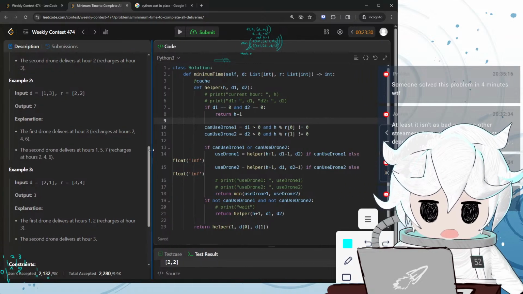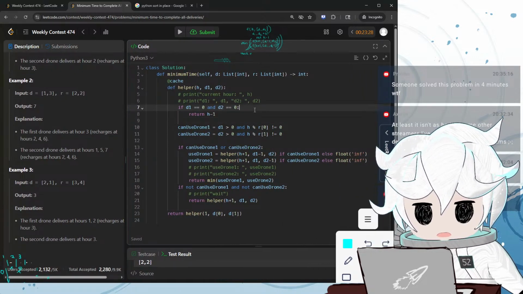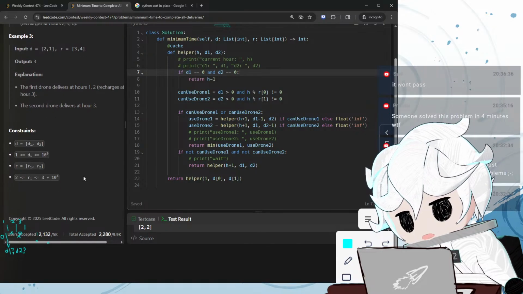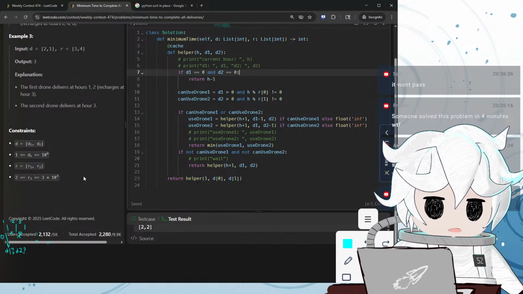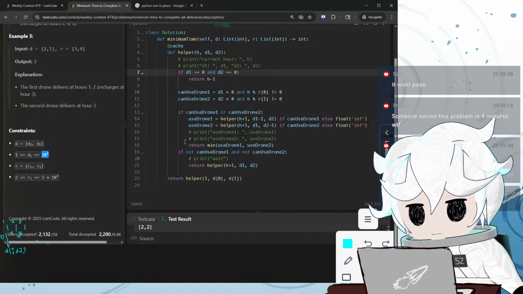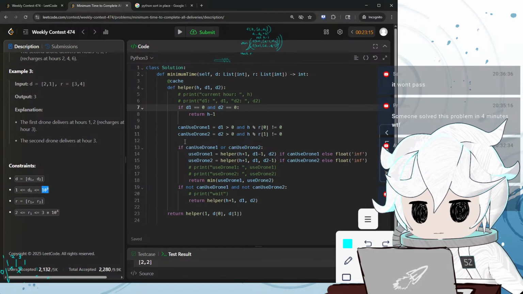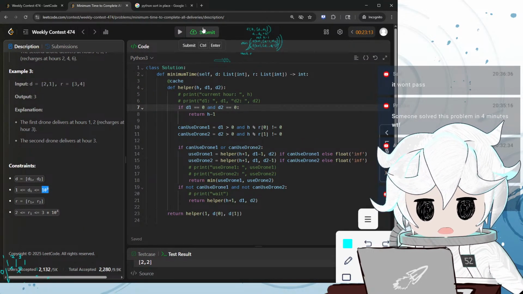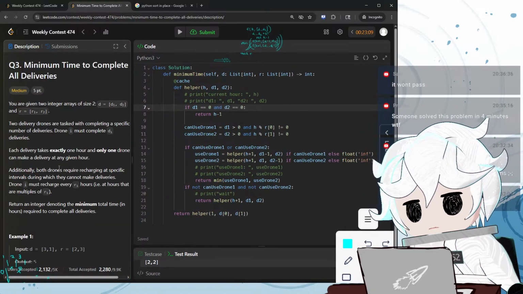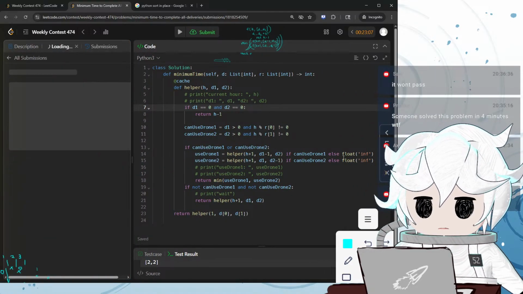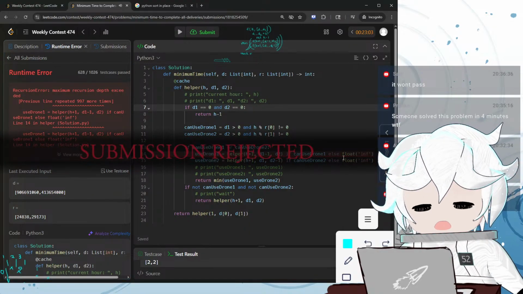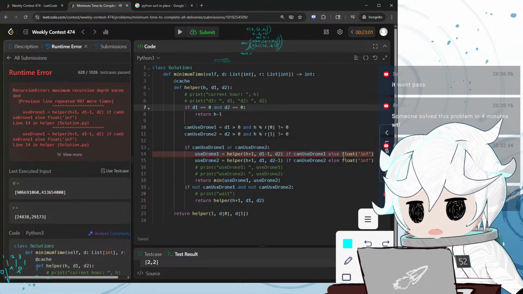Okay, place your bets, guys. I think I'm gonna get time limit exceeded. I can't think of any other better solution though. It won't pass. It's just because 10 to the 9, right? You know what? I'm gonna submit just for funsies. At least we get to see the Elden Ring fail animation, you know? Submit! No! Submission rejected. Great.